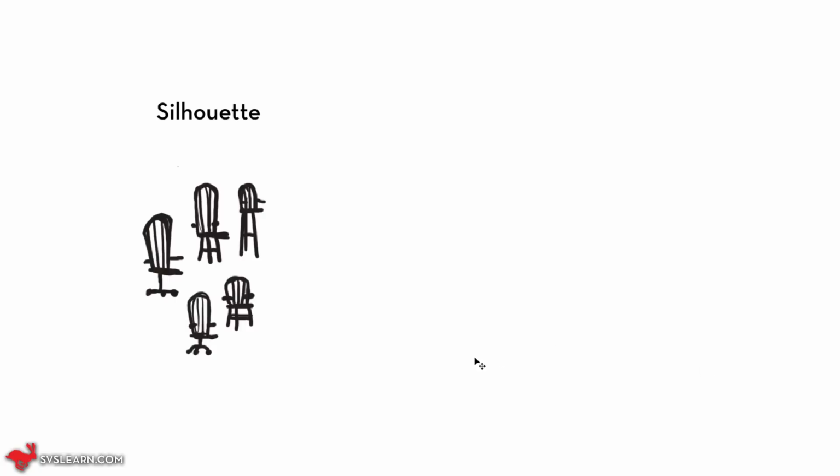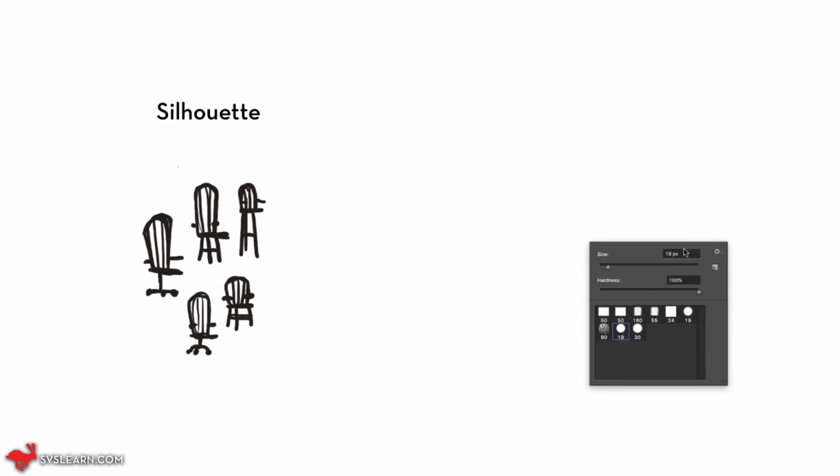A silhouette is an exercise and also a way that I go about designing things where it strips away all detail and it helps me focus on just the shape, the basic shapes, okay? So here's an example of doing silhouette drawings. You can see here, these are just very simple, basic shape drawings. There's almost no detail added to them. Anything that is there is there on purpose. There's no extraneous stuff, right?